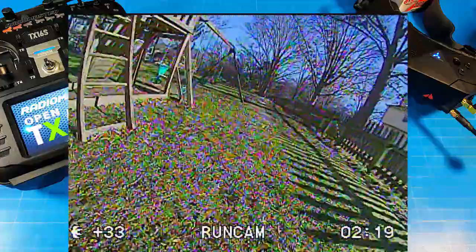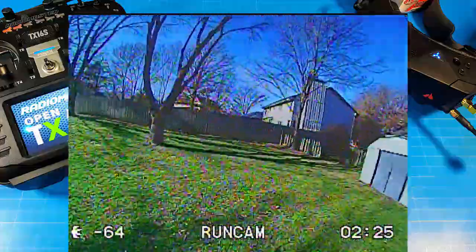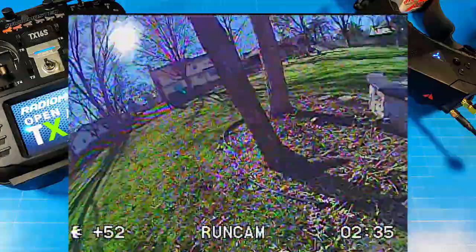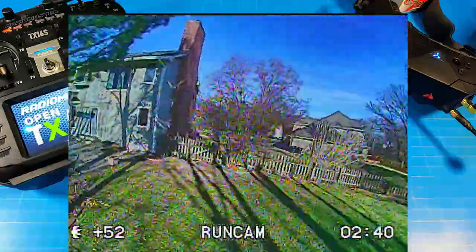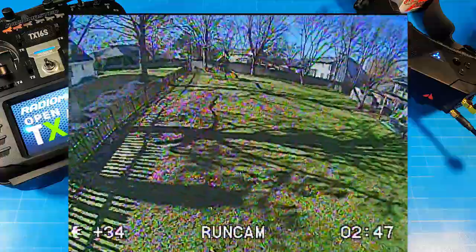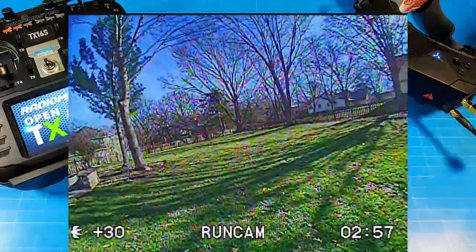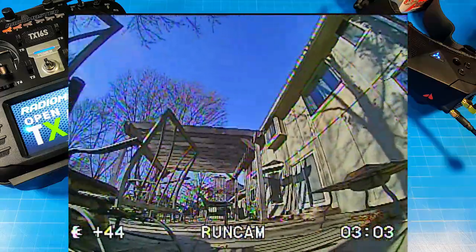I'm a bit sloppy in some turns, and maybe my punch-outs aren't quite at the right angle of attack, and the flight might not be pristine. But I was pretty surprised at how I was able to control it when I intentionally set the camera at a fairly high angle — I typically fly around 40 degrees. If it's at 44 or 46 degrees sitting flat on the ground, that's pretty good for me. If you're sharing DVR footage with others it's something you wouldn't want, but if you're racing or flying around a lot of obstacles, you might prefer this camera, especially if you have a separate HD recording source on a 5-inch.